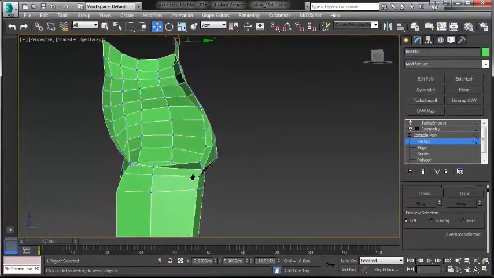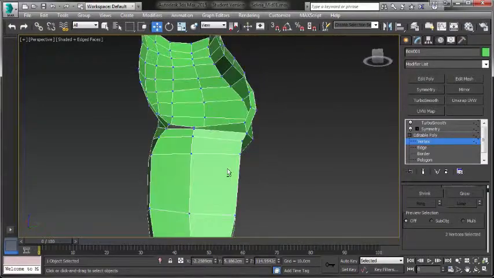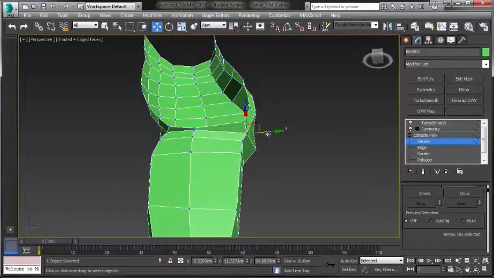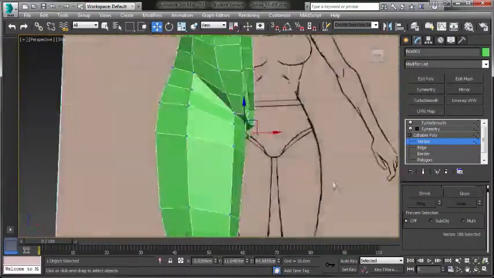Before we do that, we might just add some geometry to the inside of our leg.